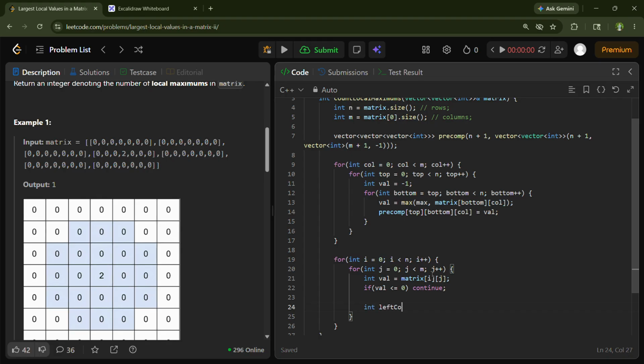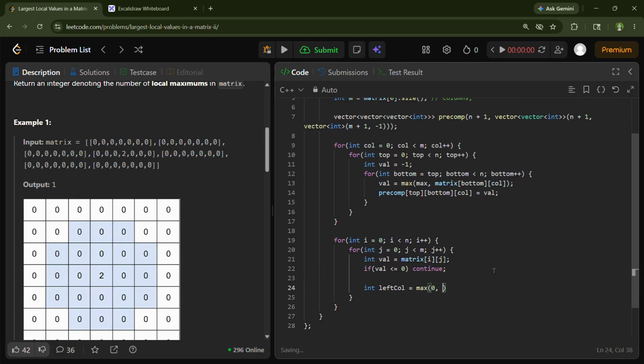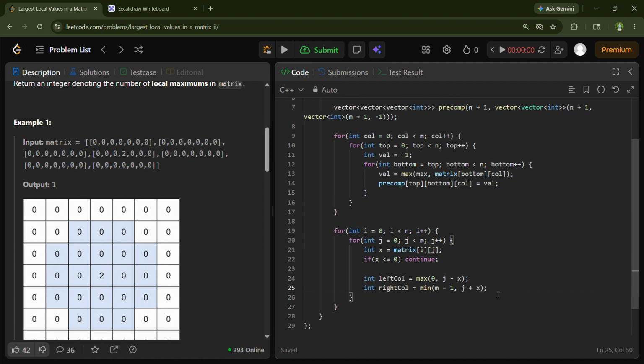What we could do is left column equals the maximum of 0 and j minus val, or I think I should take it as x, because that's what's given in the question. Right column will be the minimum of j plus x.